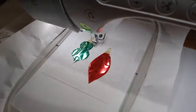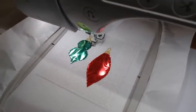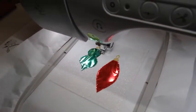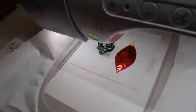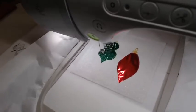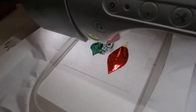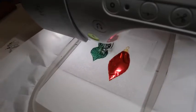Where did I get the white background fabric? Well, probably Walmart. I'm pretty sure I did. I took it out of my Walmart in Anamosa. Yeah, it was in my scrap box. I'm sure it was just some luck that I had left over. You don't need much fabric for this.